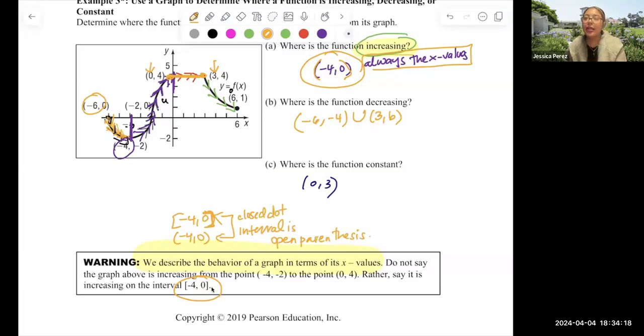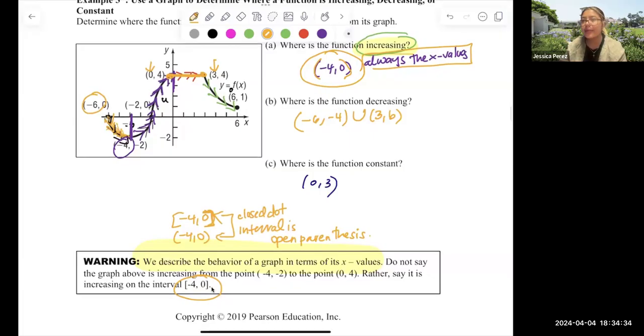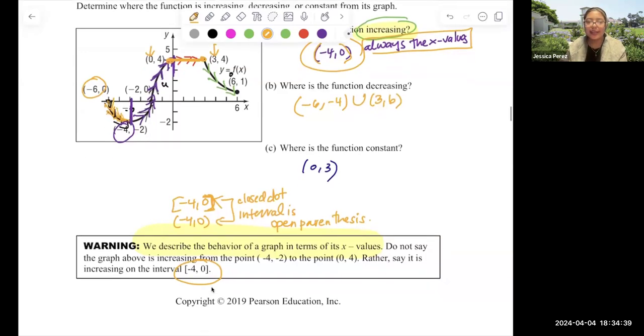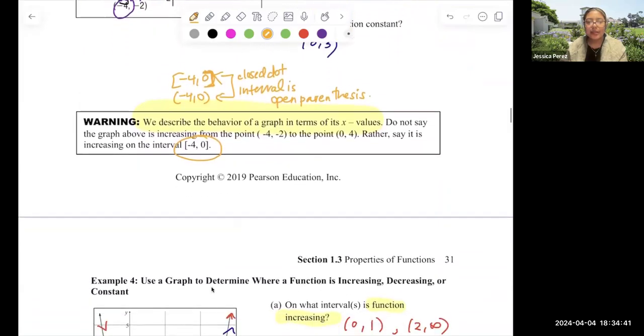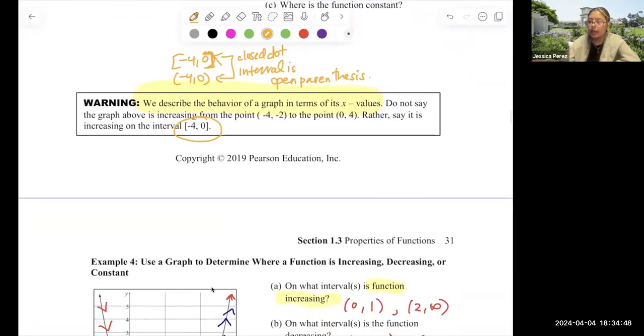So let's assume that you're doing your homework and it marks the parentheses incorrect, that means they want the bracket. So you just have to test it out. Sometimes they want one thing, sometimes they want the other. Any questions on that? Because your homework can get picky, and you know that already. Okay. Now let's look at the other one. Use the graph to determine whether the function is increasing, decreasing, or constant. Let's try this one on our own.